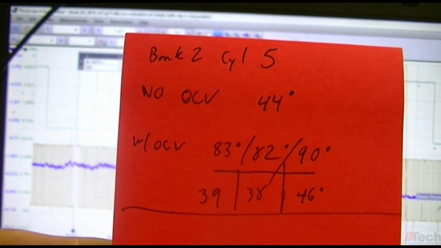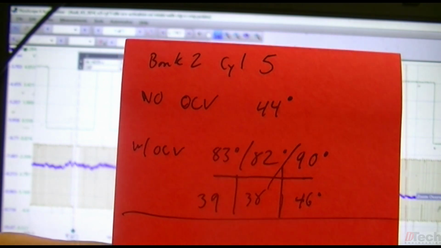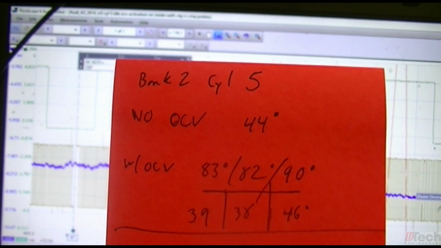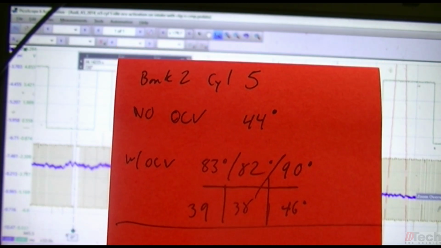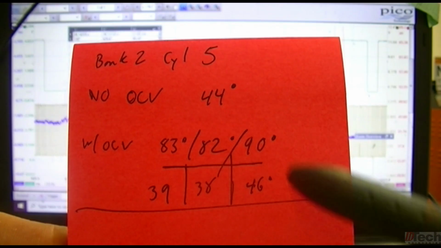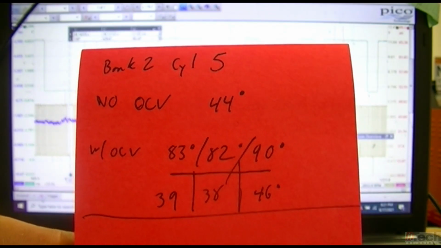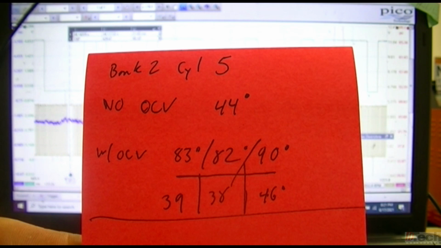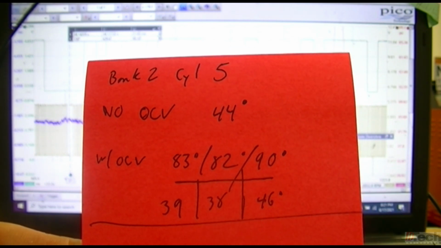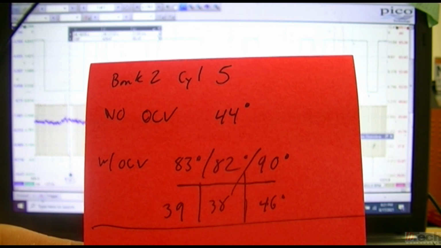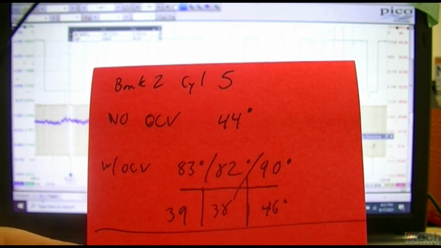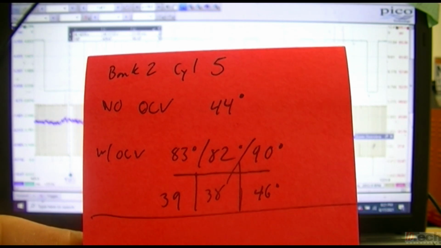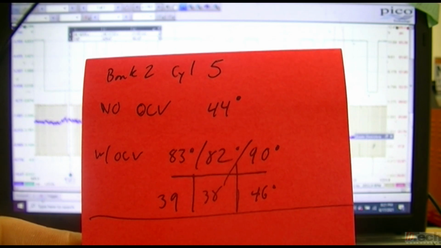That's part of the reason why I did multiple points, despite giving it a steady 12 volts. Just what I've noticed off camera, it's just not a perfect world: even though you're giving it 12 volts and holding it, it's not going to reach a certain amount of degrees and hold that exactly all the time, cycle per cycle. No, it kind of just bounces around. That's just what I've noticed from taking multiple measurements with both banks.